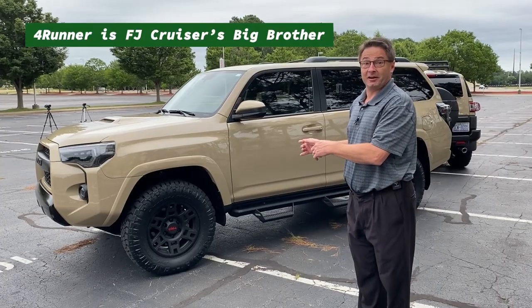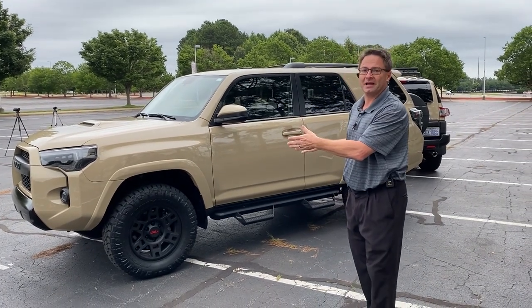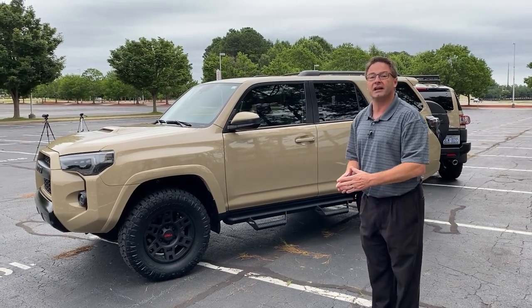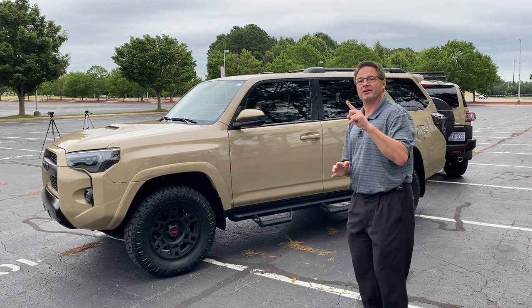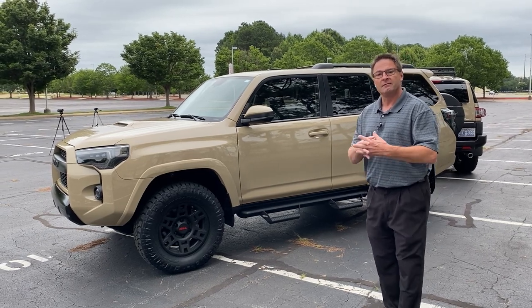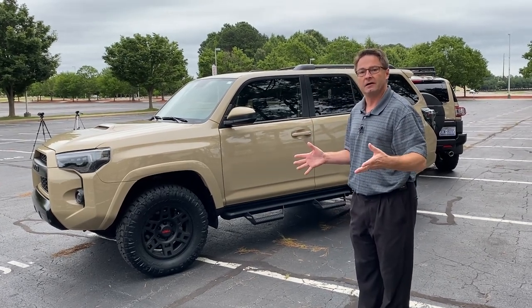Oh, it's beautiful. Now this one is a little bit older. This is like the big older brother of the FJ Cruiser because it was first established in 1984, so it's been around almost four decades. This is what I call the last true sheriff in the West, the last blade of grass in the prairie, the last true SUV — because it's a body-on-frame design. The body and the frame are bolted securely together and it handles those remote trails, mountain passes, and river streams.